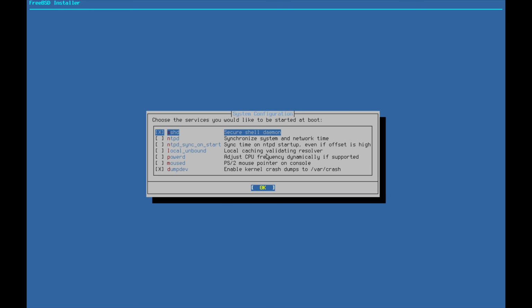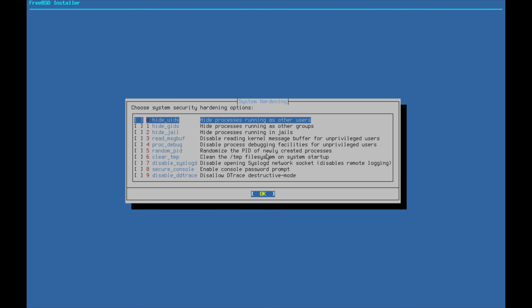And yeah, for services, I will just be enabling NTPD. And sshd is enabled by default. Oh, and PowerD as well. For system security hardening, I won't be selecting any options, but you should look into these according to your needs for the system.